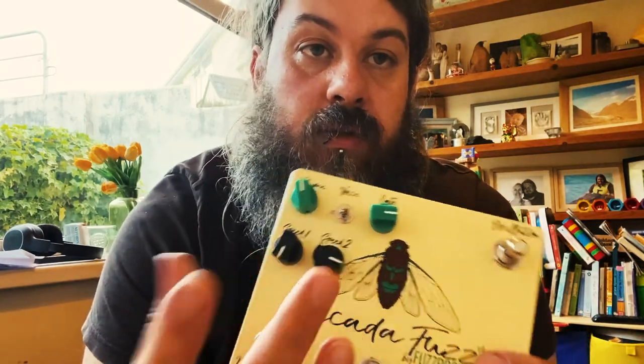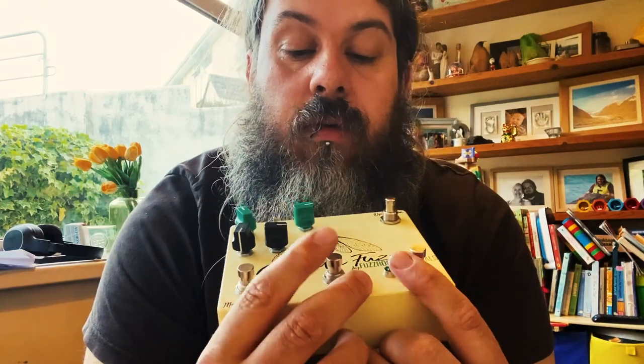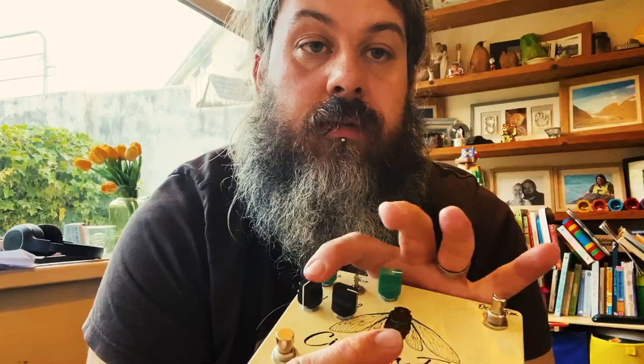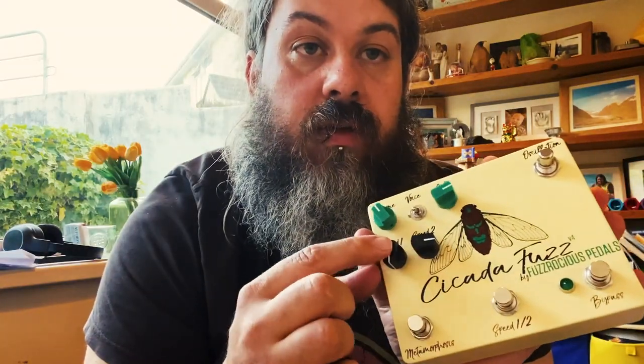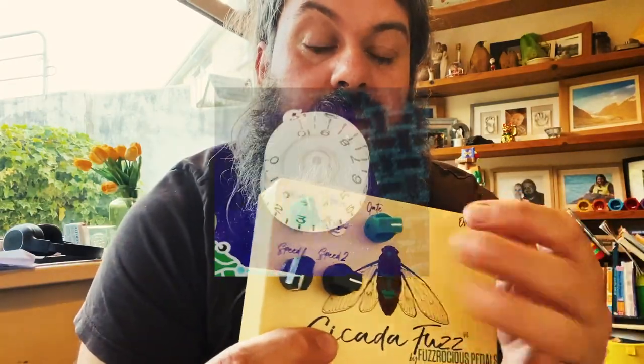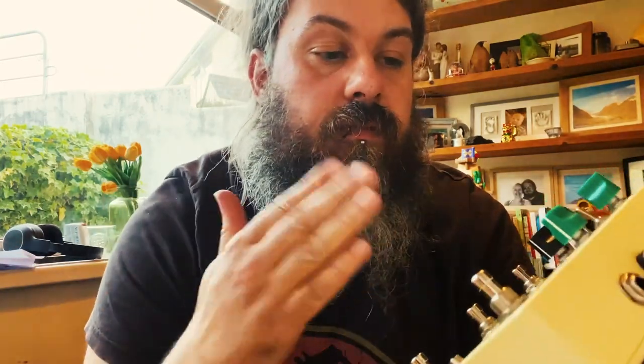Dual speeds, as always. You have your normal bypass switch, and then you have a speed 1 and 2, which is a momentary, which skips between these two. On these ones, you can set the individual speeds. That's something else that's slightly different. Before, you had a really big, see-through knob that basically, when you hit the speed button, would go to the opposite end of the spectrum. So if you were on the slowest speed, it would go to the quickest, and vice versa.